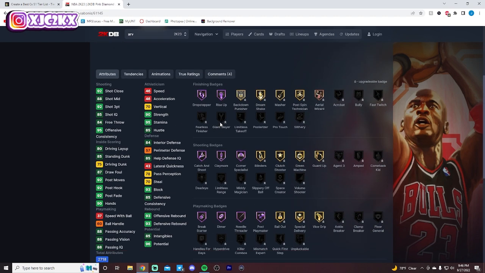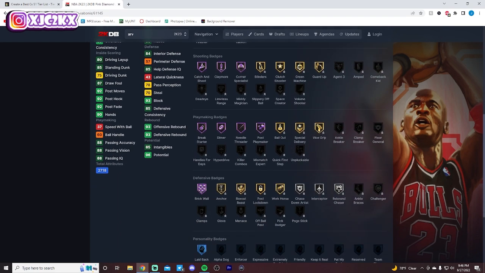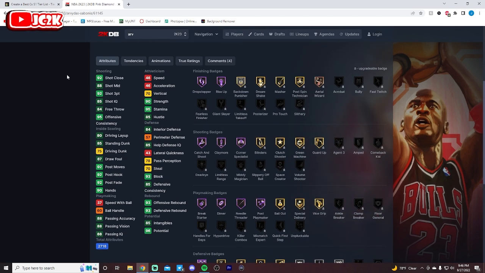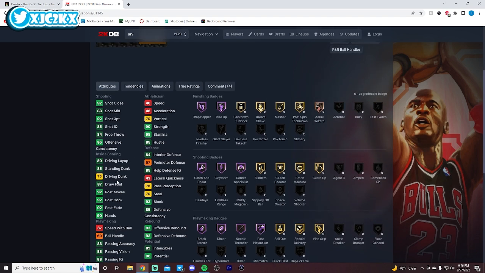And you can add any badge to him as well with him being a token card, which means you can put a limitless range on him. You can put defensive badges like clamps, glove, pick dodger, pogo stick on him as well. Really, really good interior defender, especially with his size. Like I said, he is a snail defensively and offensively. He's just really, really slow laterally and forward, backwards. So he's going to be very, very slow.